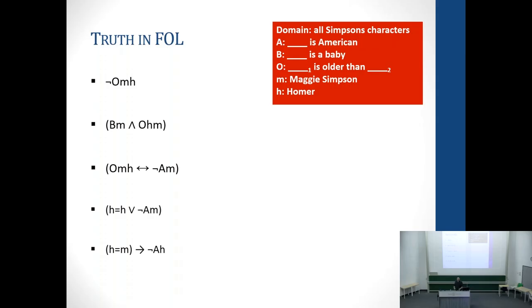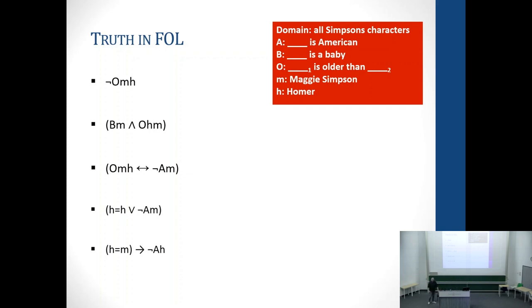Okay, so again, let's take our second one, our conjunction. The conjunction, in order to be true, needs both conjuncts to be true. So, are both conjuncts true? Is BM true on this interpretation? Is Maggie a baby? Yeah. Again, I realize this is old stuff, so it's hard. You might not know The Simpsons, which is saddening, but it's fair. Maggie's a baby, so BM is true. And how about OHM? It's true as well. So then what is our conjunction? It's true.